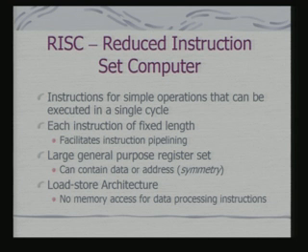On the other hand, we have RISC, or the reduced instruction set computer. As the name suggests, here the basic objective is to have less number of instructions, and instructions are designed in such a way that they perform single operations that can be executed in a single cycle. Also, instructions are of fixed length. A fixed length instruction facilitates what we call instruction pipelining, because I know that if I am fetching an instruction of a fixed word, the next byte or word that I fetch would correspond to the next instruction, and it will not correspond to a byte or word of a previous instruction. So, I can design fetch cycles of instructions to fetch words of fixed length which correspond to a single instruction for a RISC computer.